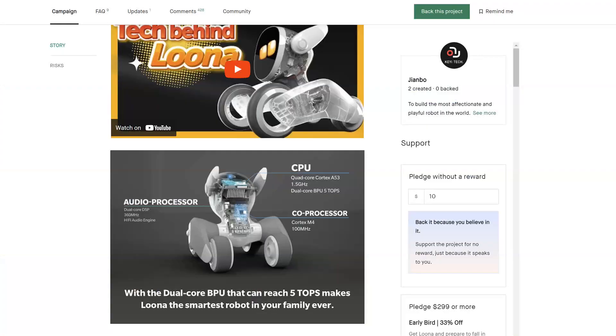They show here Luna roams agile in your house — hopefully she'll be good at obstacle detection. Lots of videos on the Kickstarter website. Now, they have a picture here showing the tech behind Luna. The processor is a Cortex-A53, a well-known processor at 1.5 gigahertz. The co-processor is an M4 Cortex — I don't know the M4, I cannot comment on it — it's an audio processor.